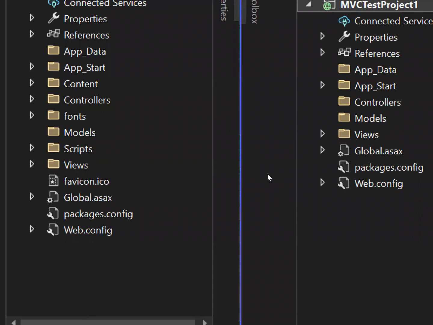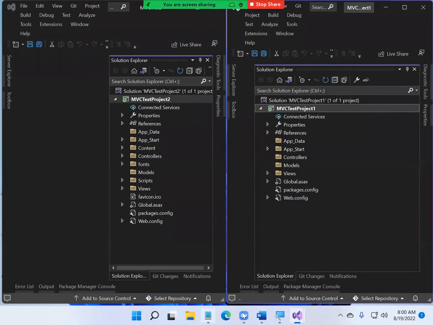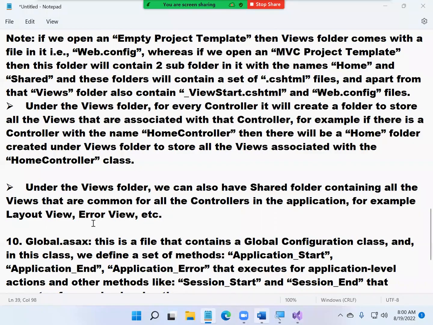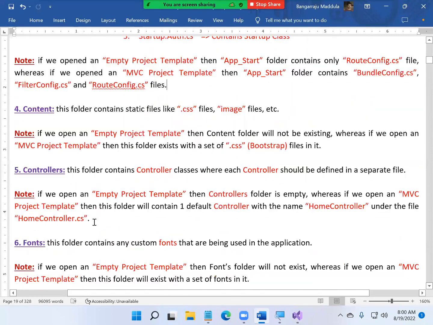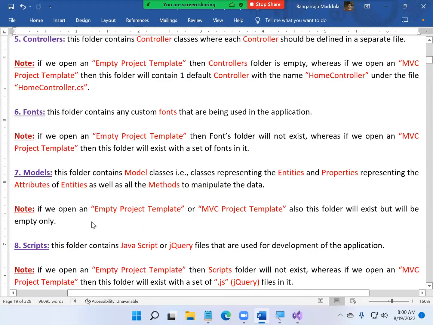Okay, yeah, look now. So that's about the views folder. Understood about the views folder? So these are the folders you will be having: the content folder, fonts folder, models and the views folder.